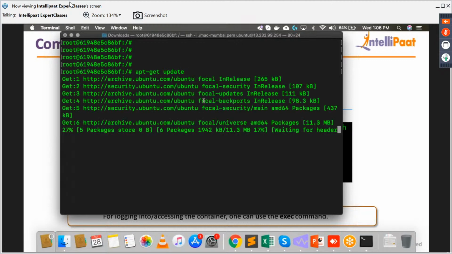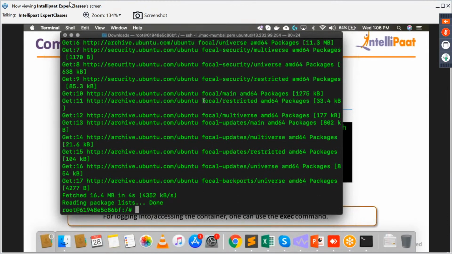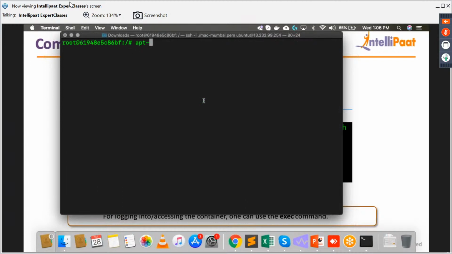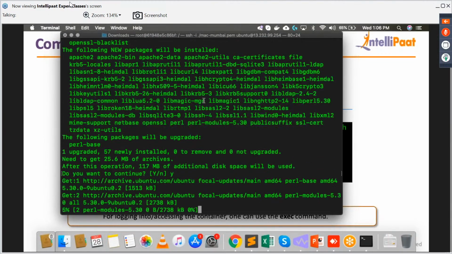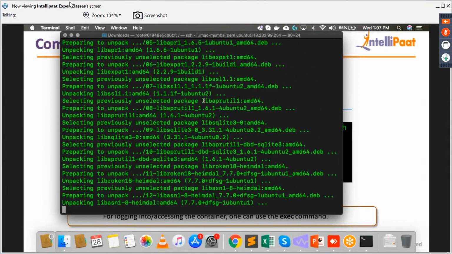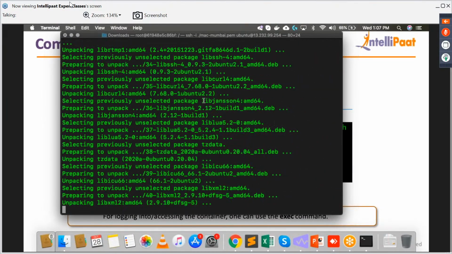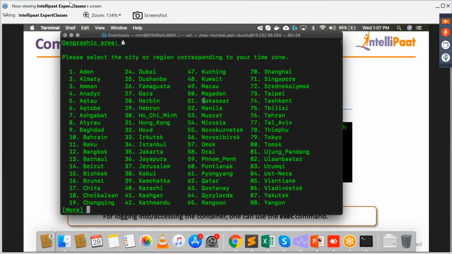So this is how we go ahead and update it. The container is now updated. And now I'm going to install a software called Apache 2 on it. Now I'll have to select the region, let me do that, and then I'll have to select the time zone.